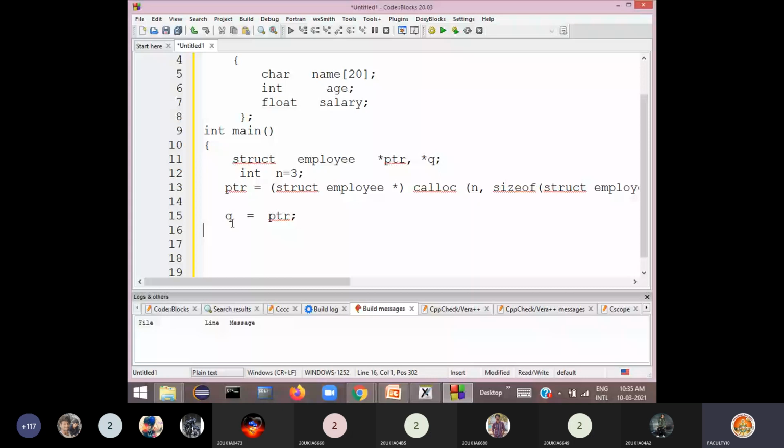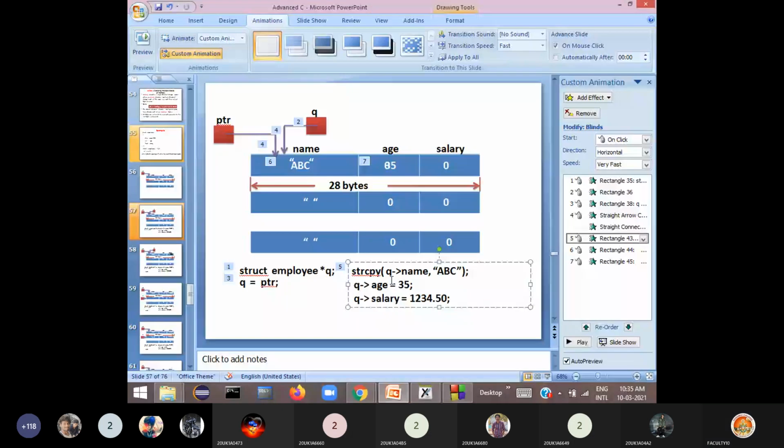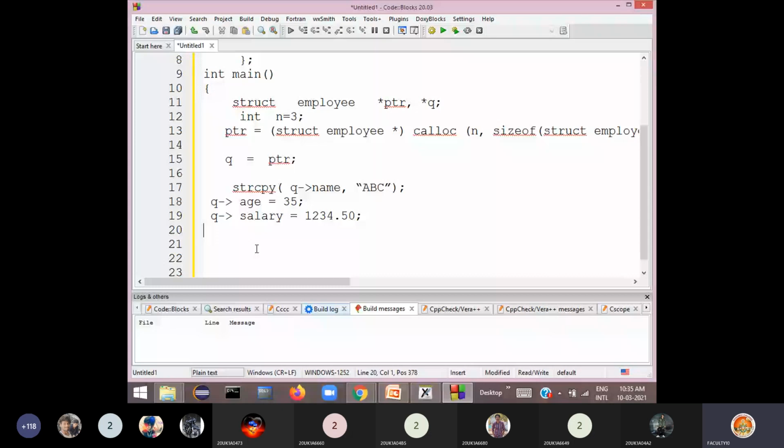Now using a for loop, you can copy these things. These should be repeated for the 3 employees, so you can use a for loop here. So I am writing a for loop here.